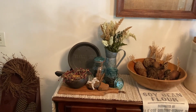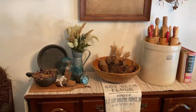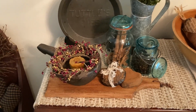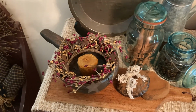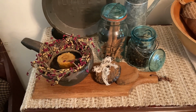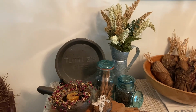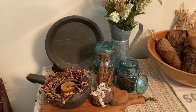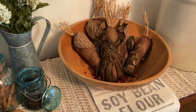Some of you might have seen my video last Sunday on how I made these adorable faux corn and pantry cakes, but I did tweak this buffet a little bit, and you'll see those changes as I go along. I added this primitive bowl, and I love this, you guys. It is so primitive. Whether or not it's a reproduction, I don't know, but it looks original. My sister-in-law found it for me at a yard sale, and I did share that in one of my haul videos. And I also just added some pieces that would really tie into my style of decorating.